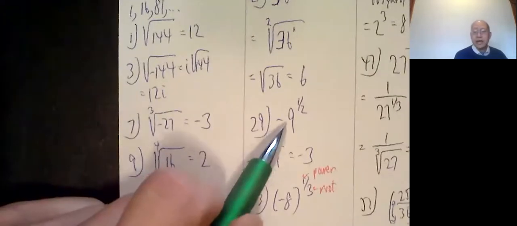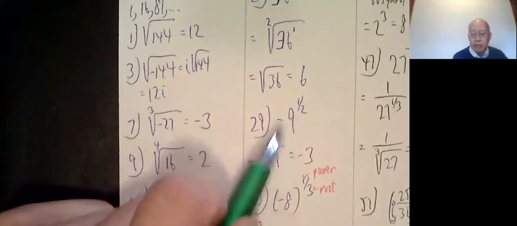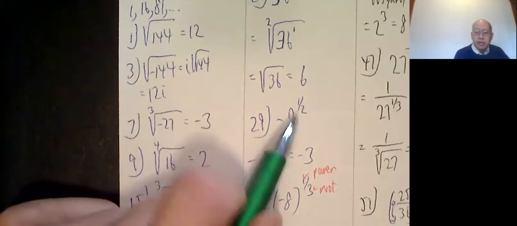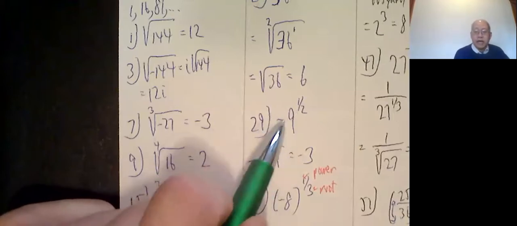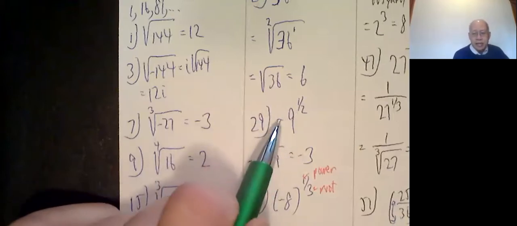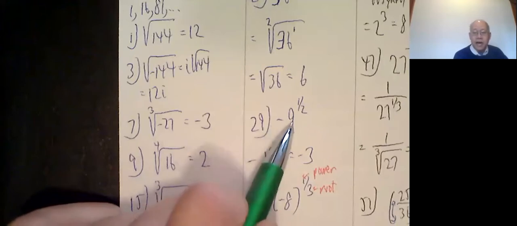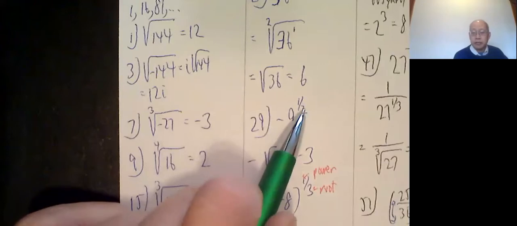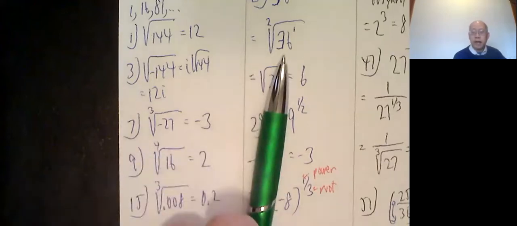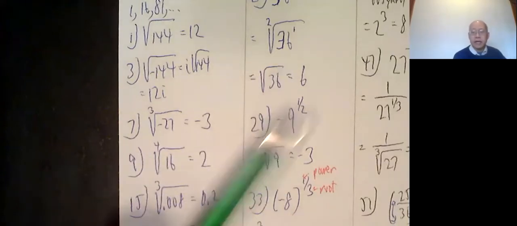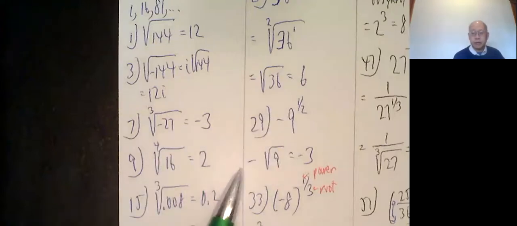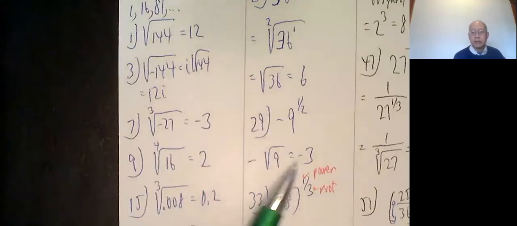Okay, negative 9 to the half. You have to be a little bit careful here. It's not in parentheses. If it were in parentheses, you could be taking the square root of negative 9. But like this, the negative is like negative 1 times 9. So that's a multiplication. That's an exponent. Exponent has precedence. So it really means you do 9 to the half first, and then put a negative in front of the whole thing. So you just put the minus, square root of 9, so negative 3.